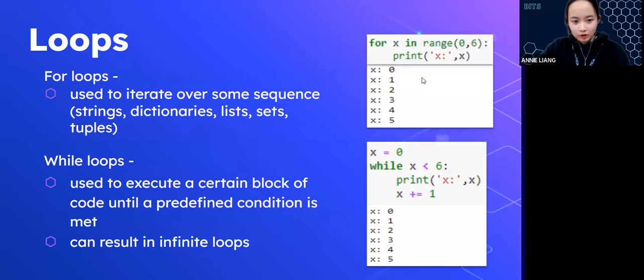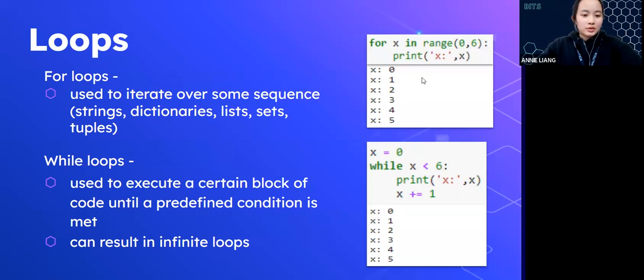So there are 2 different types of loops that are very popular. The first loop is iterating over sequences a certain number of times. Again, we talked about iterations before. You can iterate through strings, lists, and tuples, and you could also use the range statement, which also iterates. And the second one is while loops.